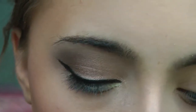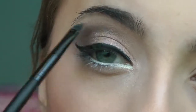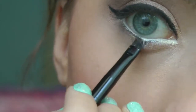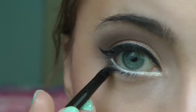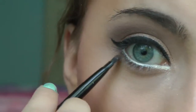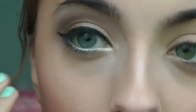Now I'm going to go underneath the eye using the same brush, because it's easier with this one. I'm going to go into the same palette we were using and take the Push-Up color that we put in the crease, and place that right underneath the eye. Then I'm going to go in with S'Espresso, the matte shade, and place that right along the lower lash line just to add a little bit more contrast. You don't want it too harsh — you want it very light and simple, something that's going to keep it classy but not go off too strong.